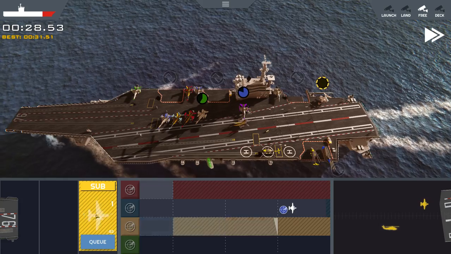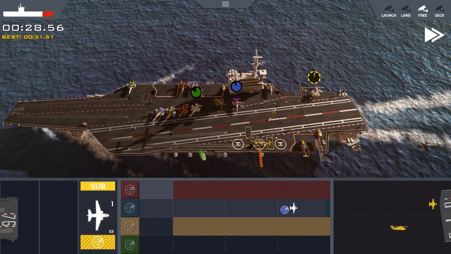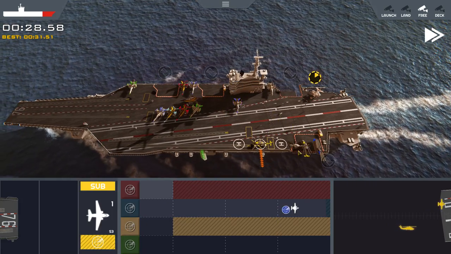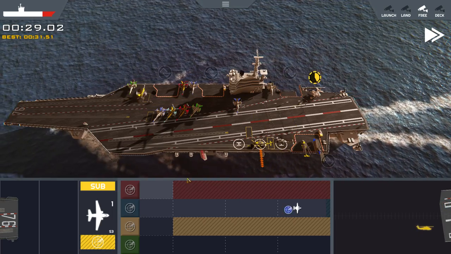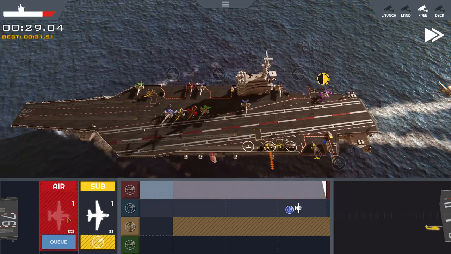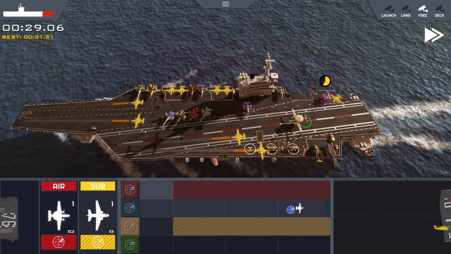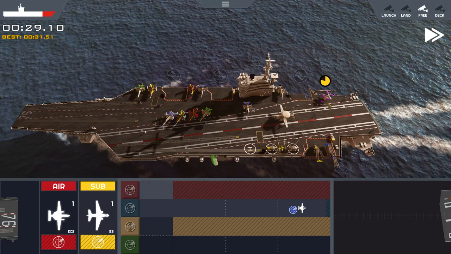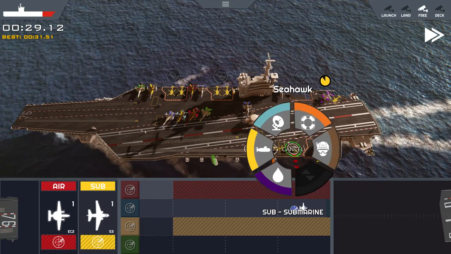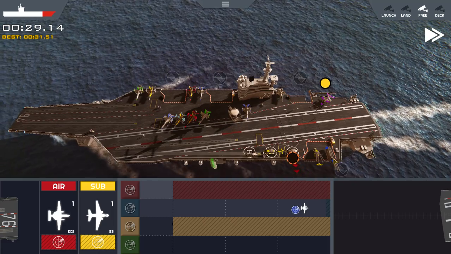Subs, queue up a scouting mission there. 18, mission ready. All right, where's the rest of my scouting? We've got to get another air scout going. Copy 166, mission confirmed. He's over here. You can just move out of the way. Go, go, go. All right, this guy, we're going to queue up a rescue chopper there.